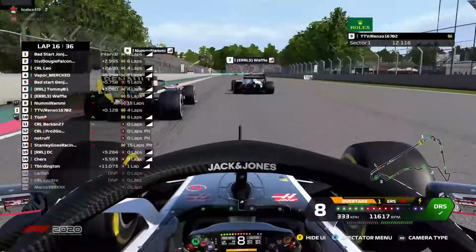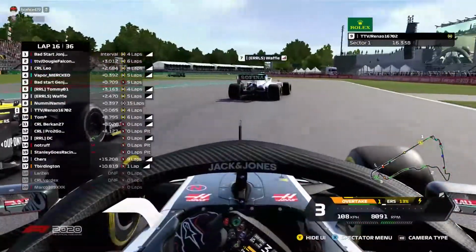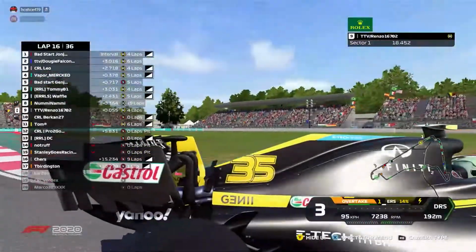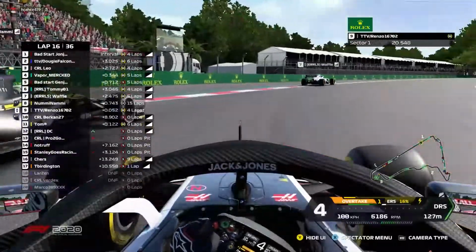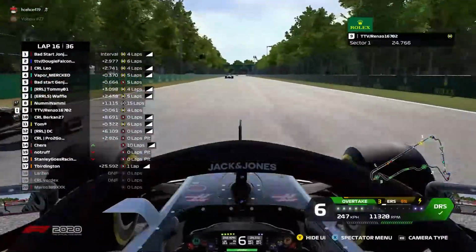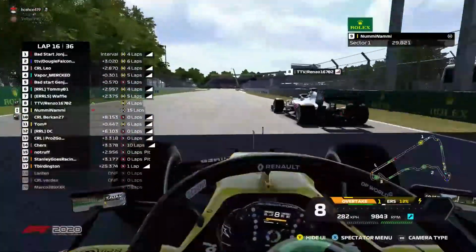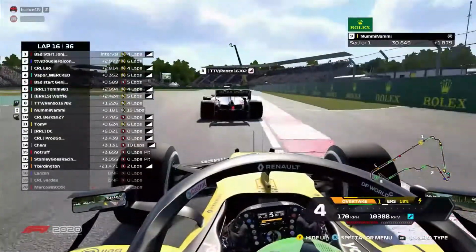Can Renzo follow suit? He's trying. He's braked. Is he late enough? No, he's not. Numinami is still on his left side. They're going side by side to turn 2. And they both tracked extended a little bit, trying to leave each other room. But that's compromised both of them. But Numinami still doesn't have DRS because of the detection point.